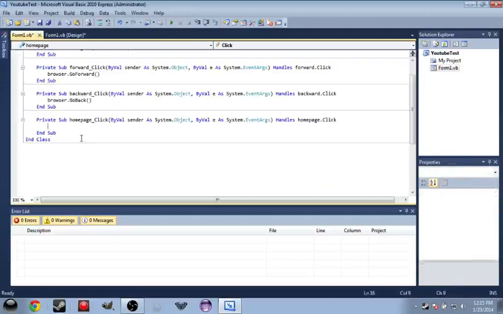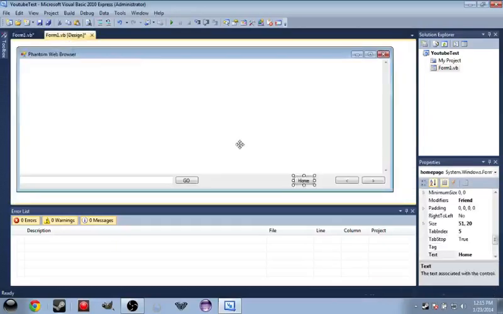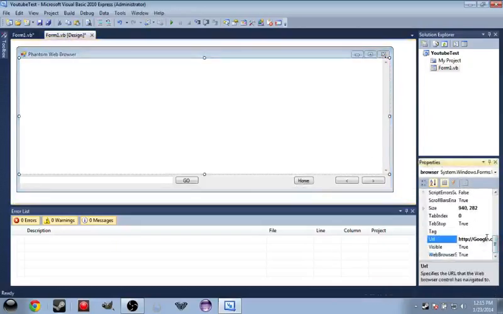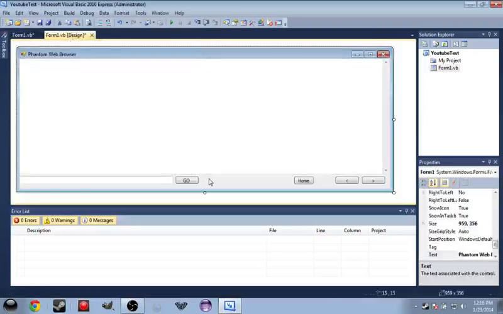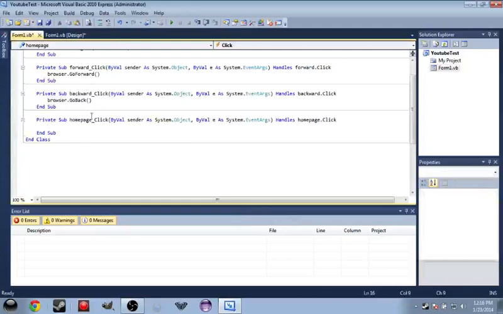Alright, so what happens when you click home? Now, because we have set the browser URL over here, the default one to Google, that will be the home page. Now, you can go in and set so that you can, I may show you later, may not. I don't know. But you are able to change these properties from a button and a text box, which I will show you after I show you the home page.